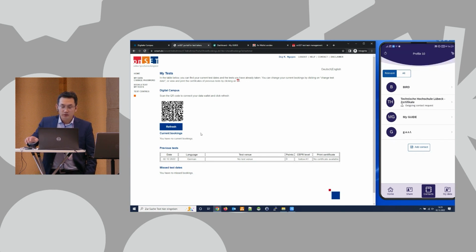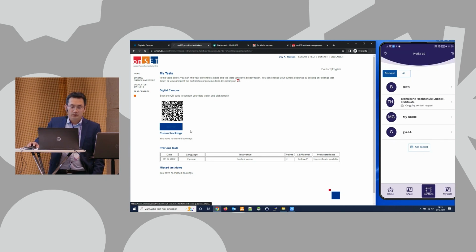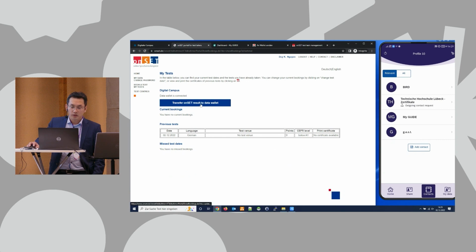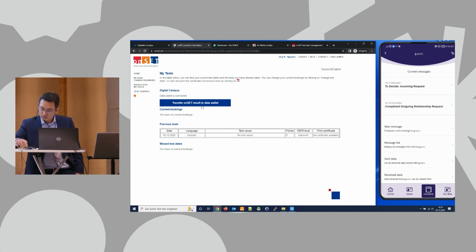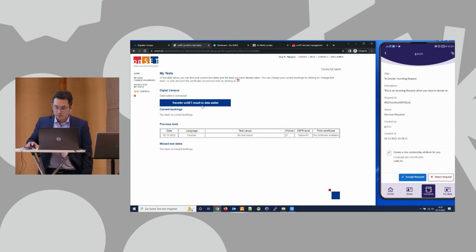So, okay. Now click on here and transfer my onset result to the data wallet. So I already get the message, and here you can see that I get the information below A1.